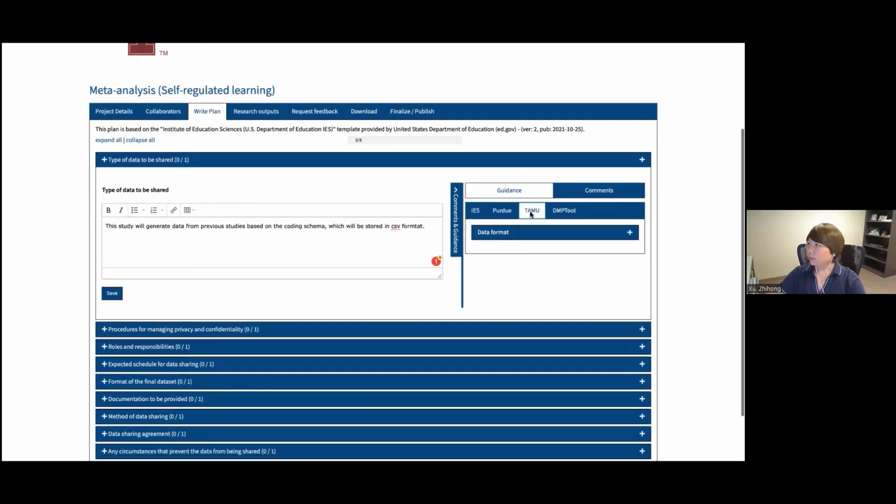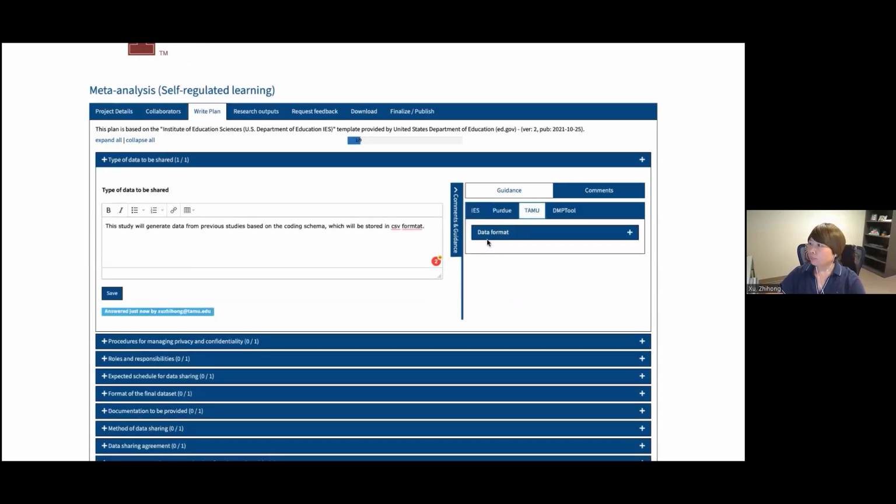Here in the guidance, you will have access to the TAMU guidance. As just now, I've already copied and pasted the recommended file formats. In the TAMU guidance, you could also have access to it.